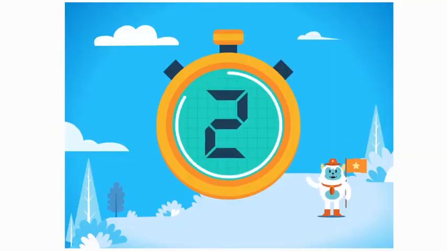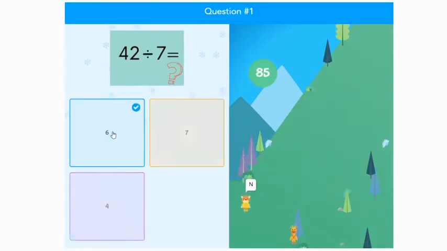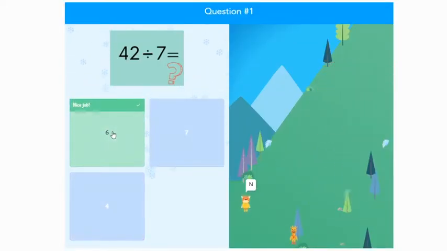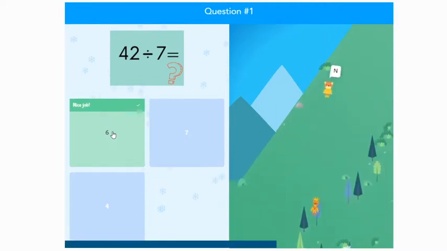My students' favorite activity is the Time to Climb game. It is a very simple, very fun, but highly engaging game, and they're always asking to play it again after we play. Can we play it again? Can we play it again? Yes, if we have time, yes, let's play it again. So remember, I'm teaching math, so if my students are that excited to play this game to answer more math questions, think of how excited they're going to be in your class, learning your content through the Time to Climb game. It's so fun to see students get competitive as their little avatar is racing up the mountain to see who can be the first to the top.